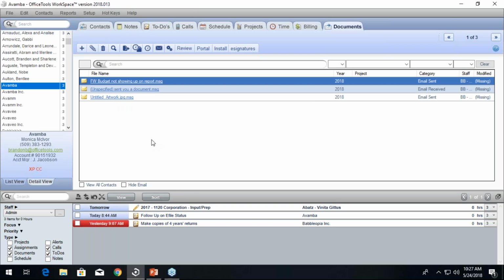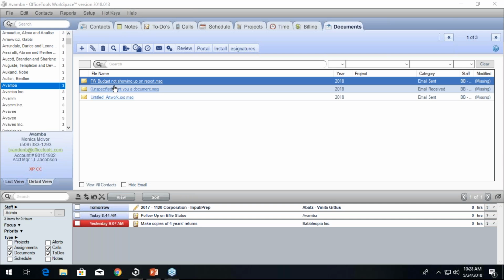Cross-folder search and merge means that when you're utilizing your years, your projects, and your categories, you're searching through different folders and merging your findings into this window. In a typical Windows folder structure, you have to go in order. You have to know the year first, then the project, then the category, and then you'll find your file. But in OfficeTools, you can skip to any layer you like, and the program will cross-folder, meaning go through all of the folders, find anything that fits your criteria, and merge it into this window.